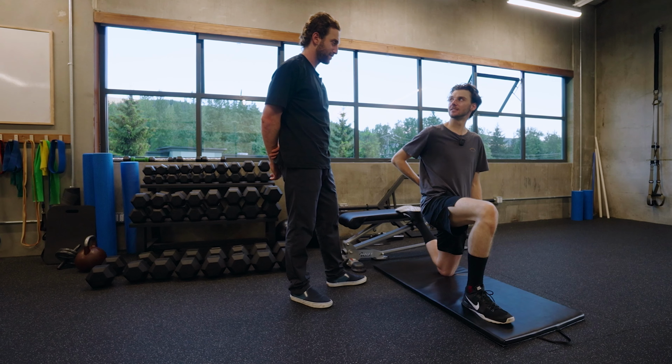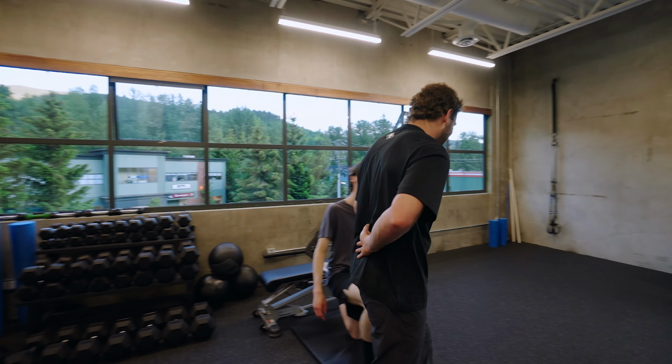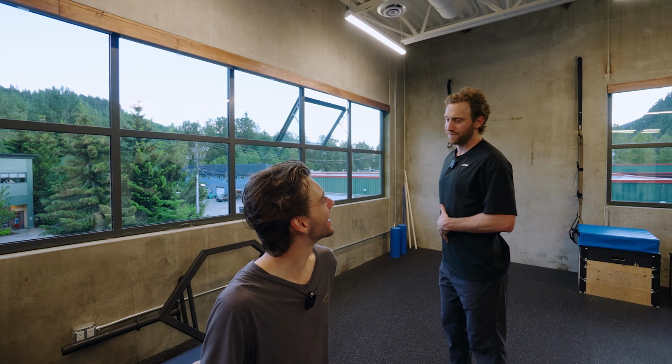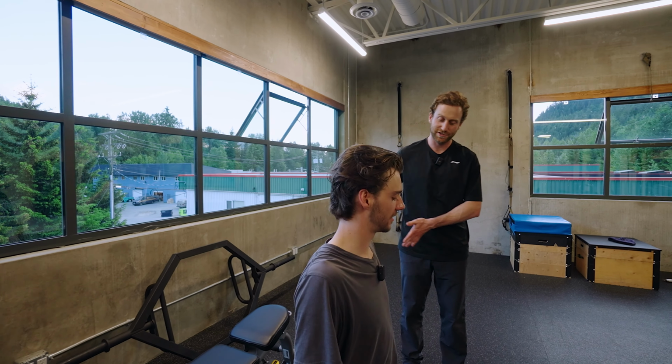If I want to push this harder, I just flex more at my low back, or yeah, we never really want to arch our lower back. So our lower back is arched enough as it is. We're often trying to keep it unarched. So really the goal with this one would be to push your hips forward while maintaining that lower back.